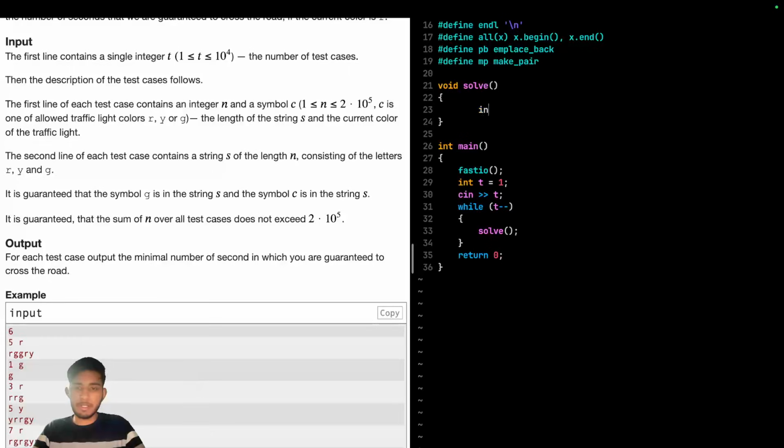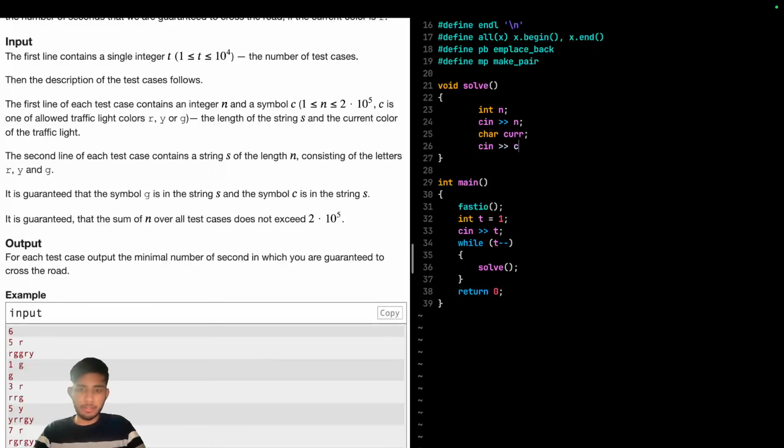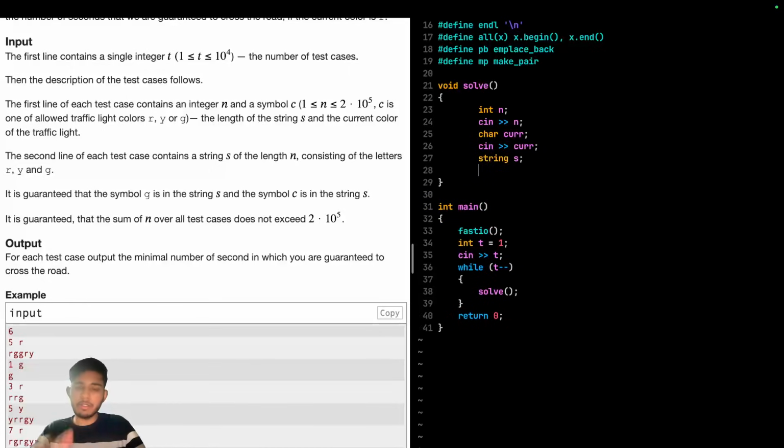So basically, first we are given the size of the string, and then we are given the character, which is the indication, or I can say current, right? Then we are given our string, and let's take the input.